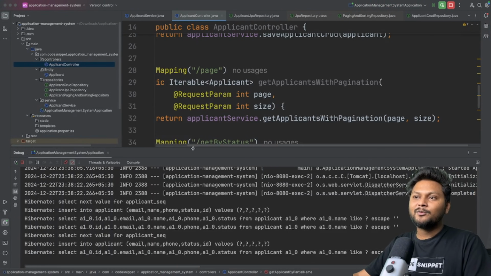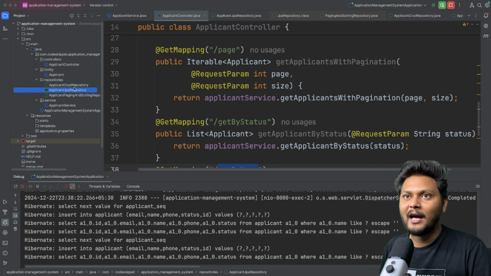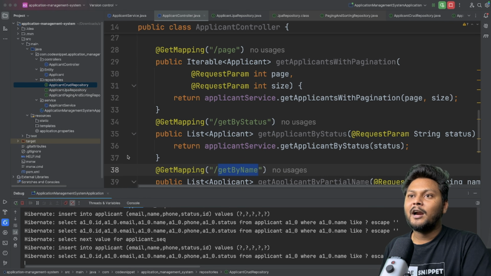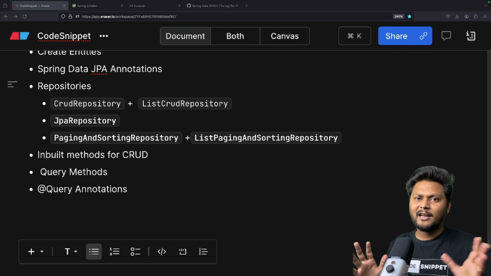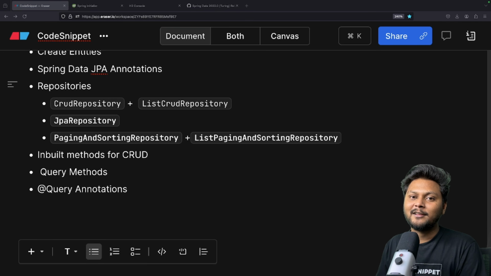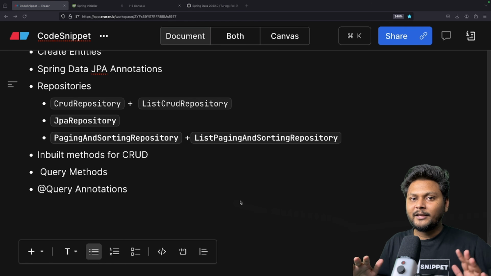There are many things we have seen in this video, and we have seen all types of repositories over here as well. I will push this project to a GitHub repository and add the link in the description. You can just clone it and start playing around with this project. That marks the end of this video, and that is basically Spring Data JPA for you. It's a very, very easy framework, and anyone can just go ahead and start using it. You just need to understand a few fundamental concepts that we have understood in this video and the last two videos.